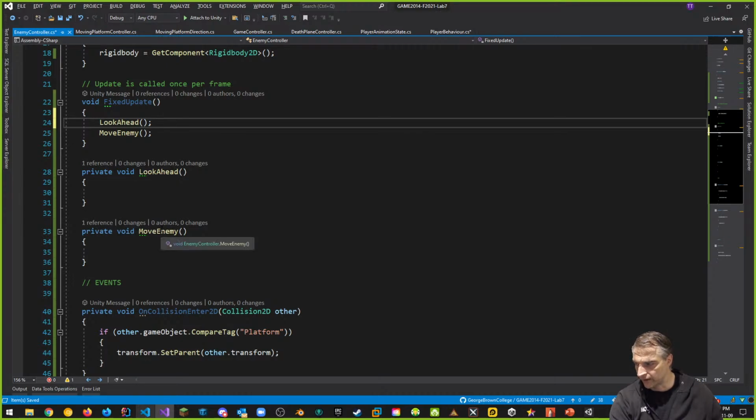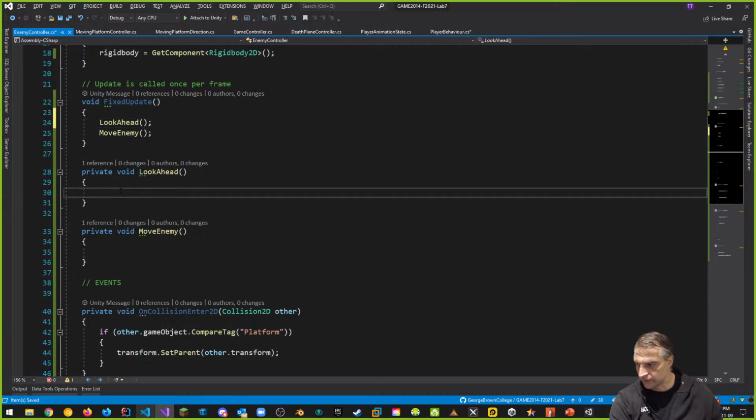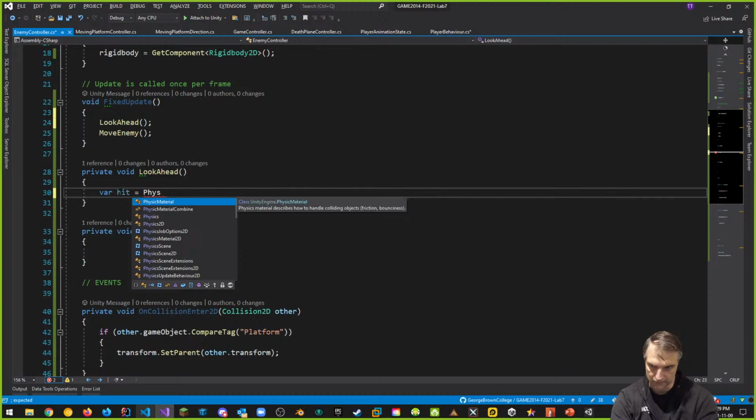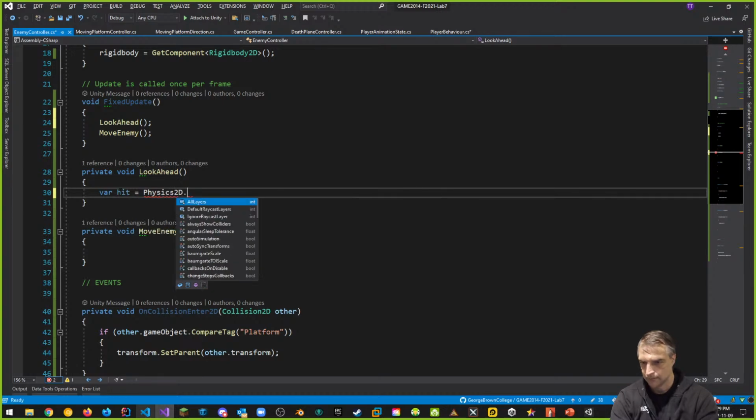So let's think about that look ahead. We want to use some kind of hit, and we can use a raycast, or there's a 2D raycast called a linecast that's apparently a little bit more effective. So we could say var hit is equal to Physics2D.Linecast.